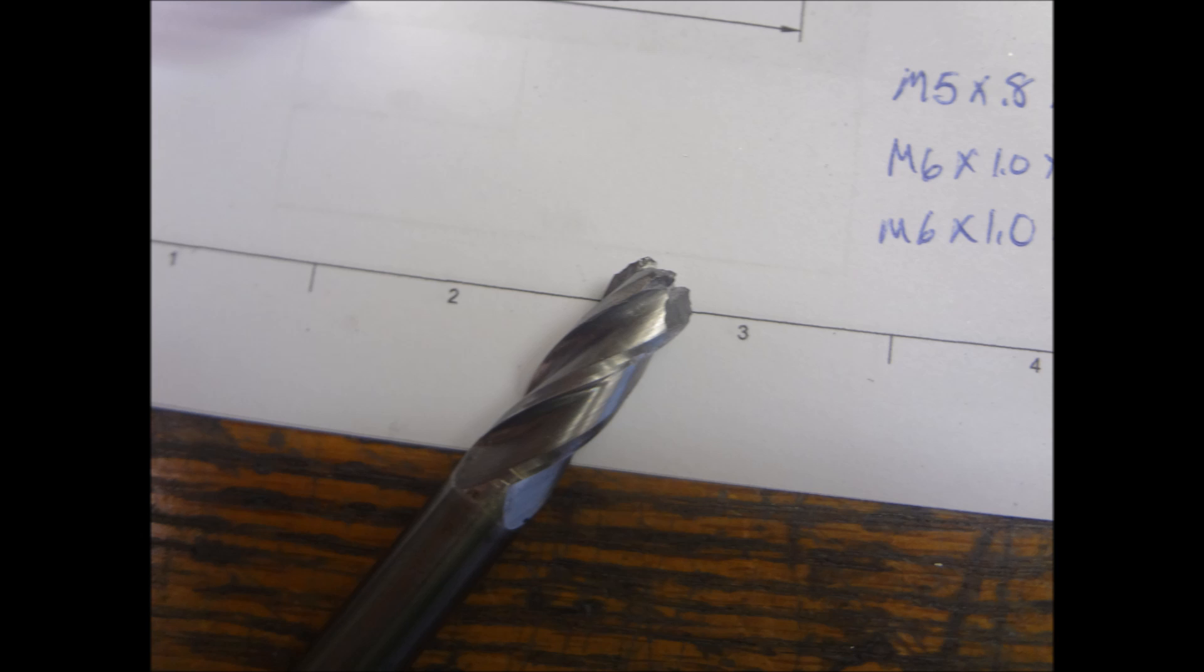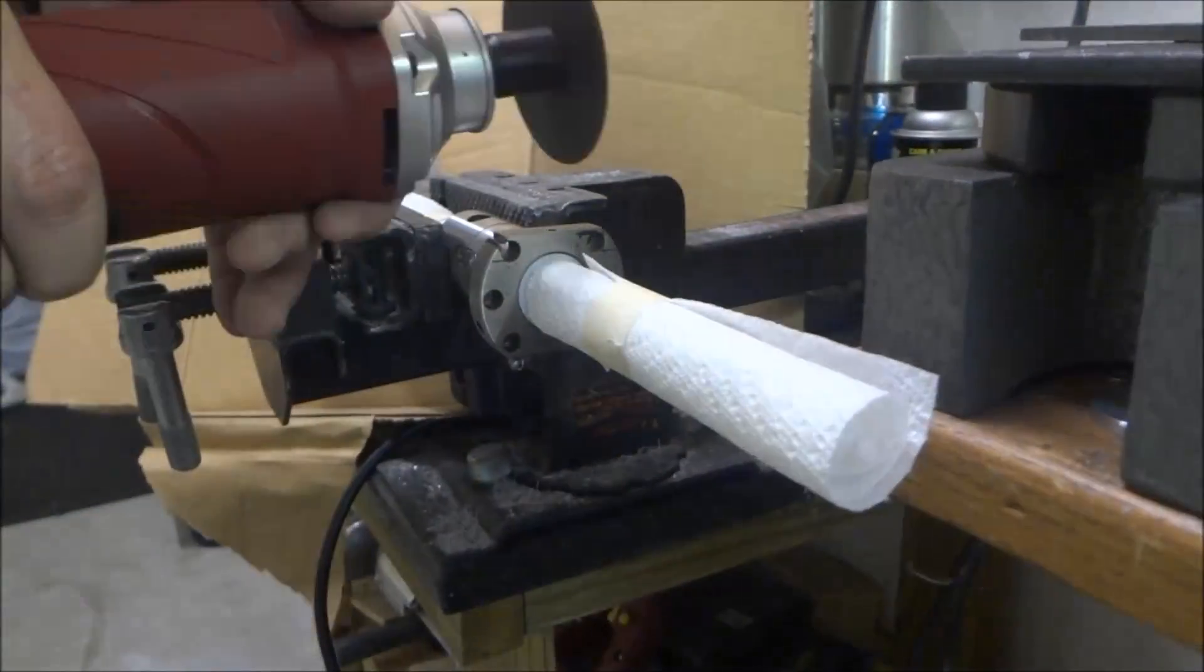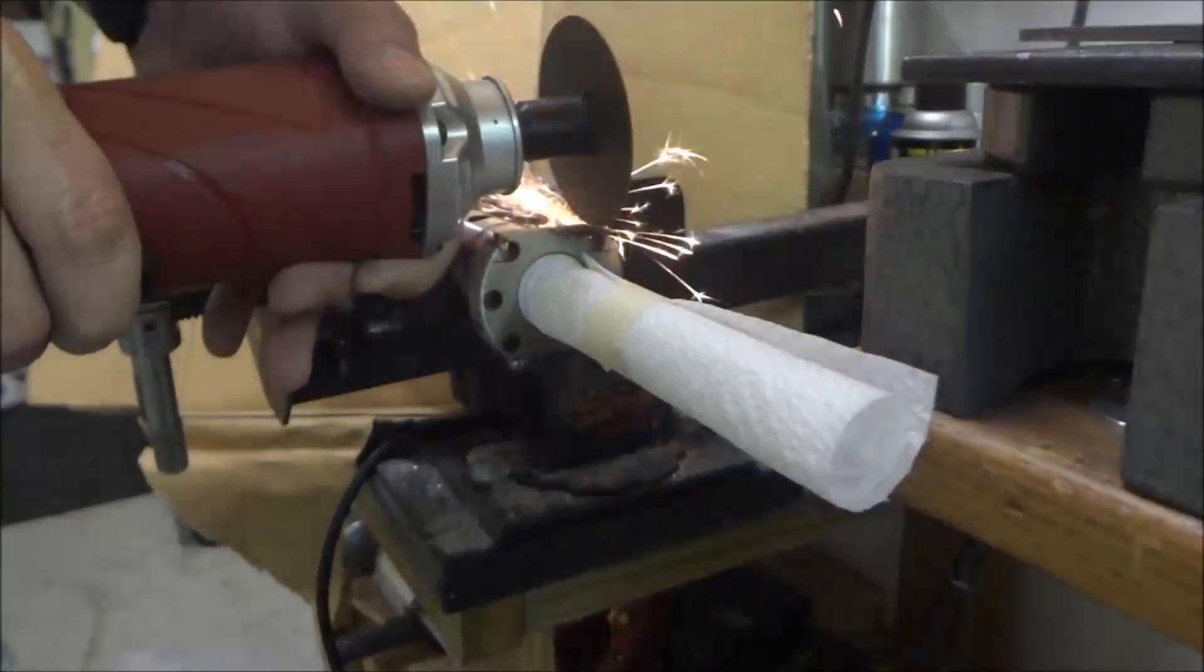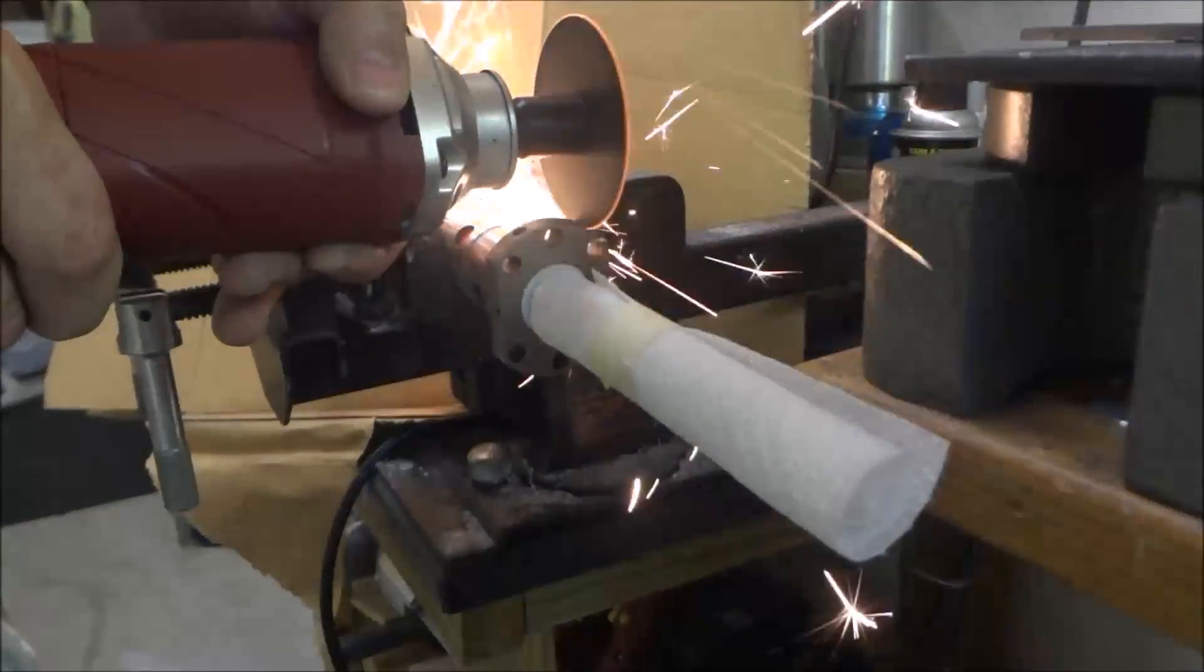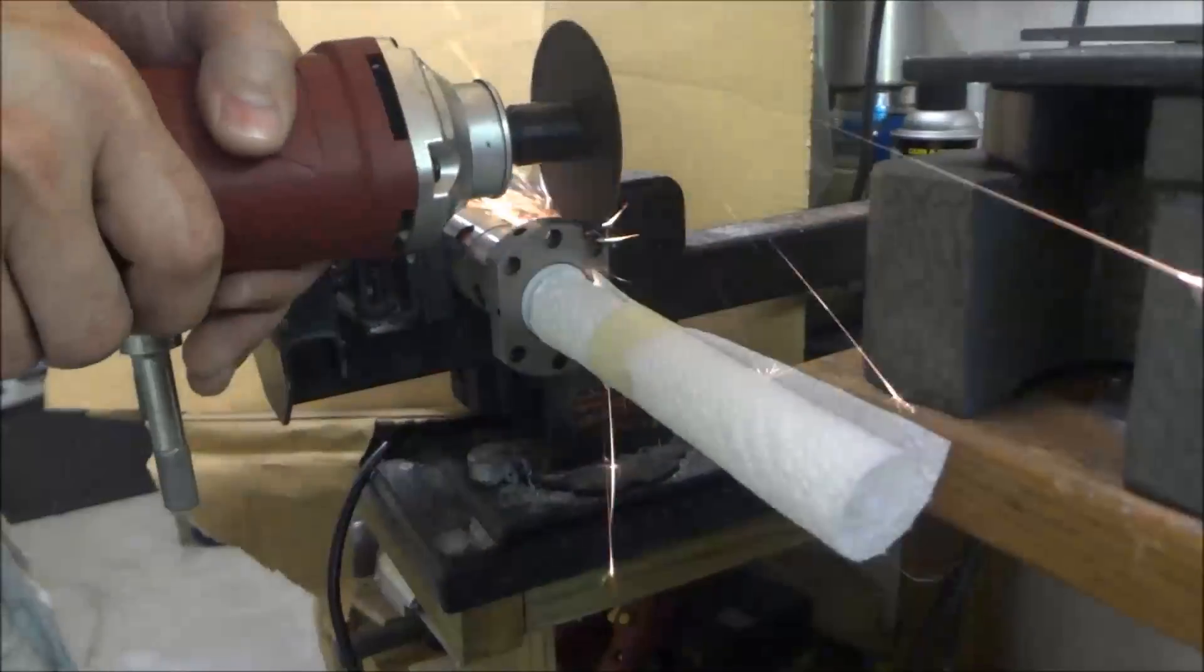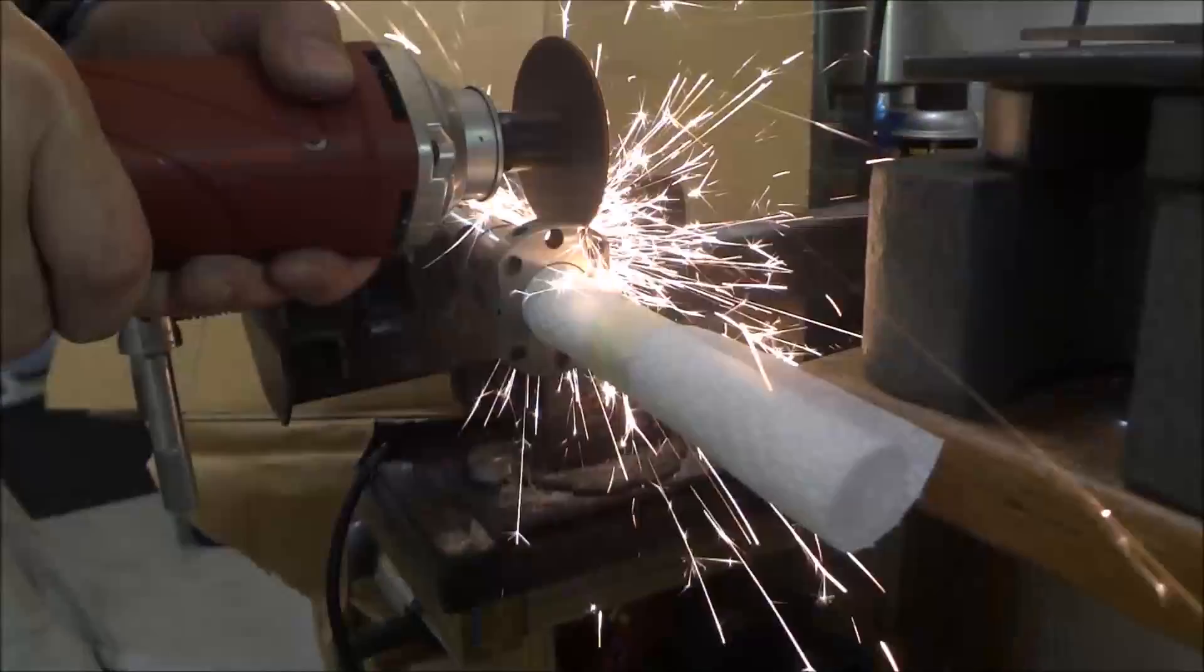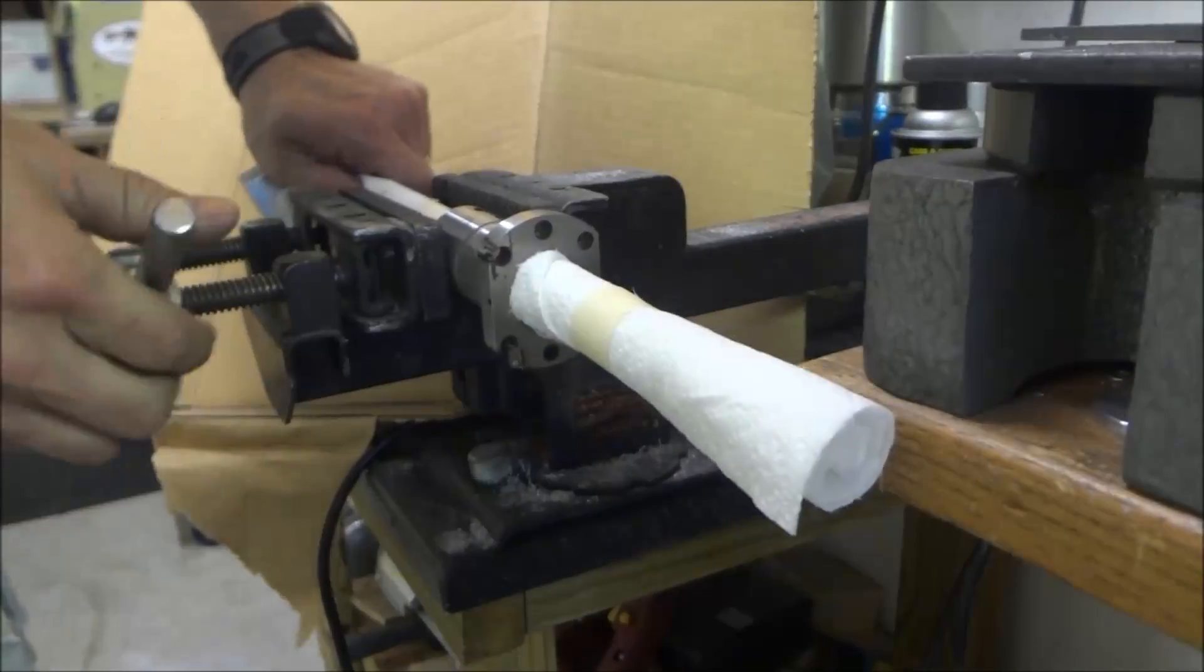So I went with Plan B, which was a lot easier. I just used my die grinder - it goes right through it without any difficulties and cuts that hardened steel really well. This is the Y-axis. I just notched the corners, that's all that really needed to be done on the Y.